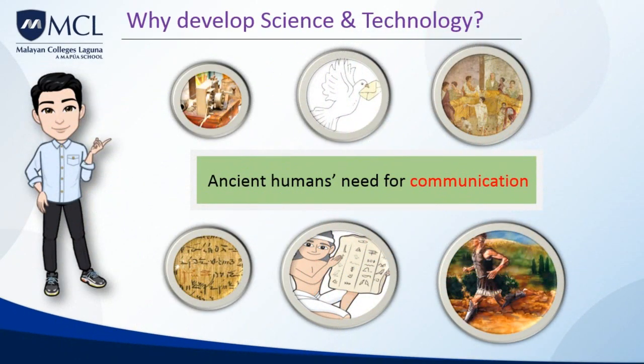In ancient times, it was also important for humans to communicate. Long before the earliest writings of the Sumerians and the Egyptians were developed, people communicated with each other by a number of different methods. Early humans could express thoughts and feelings by means of speech or by signs and gestures. For instance, they could signal with fire and smoke, drums, or whistles.